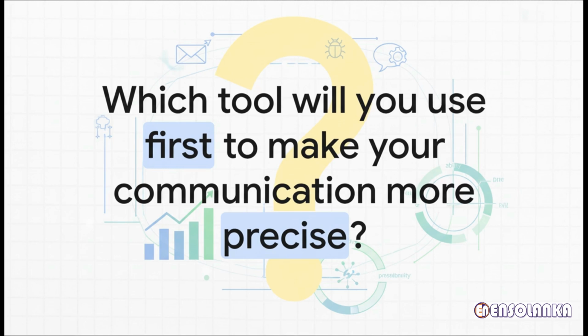So as we wrap up, I've got a question for you. Take a look at this toolkit. Think about the very next email you have to write, or the next bug report, or even your next team meeting. Which one of these tools are you going to use first to make your communication that much sharper and more precise?